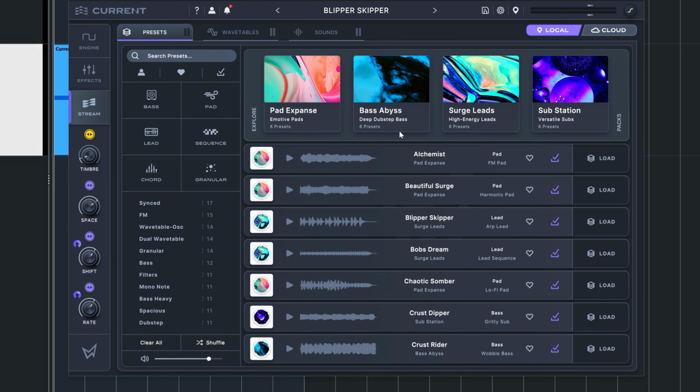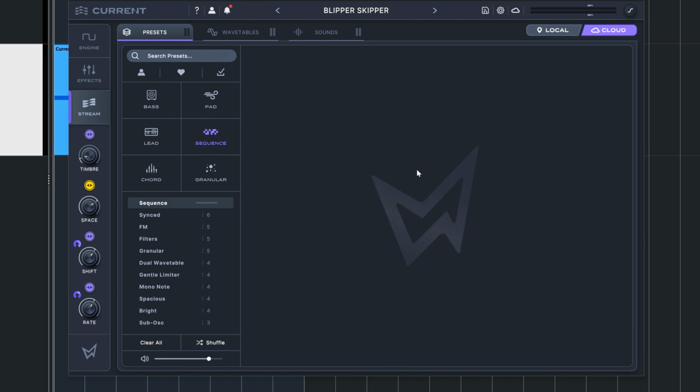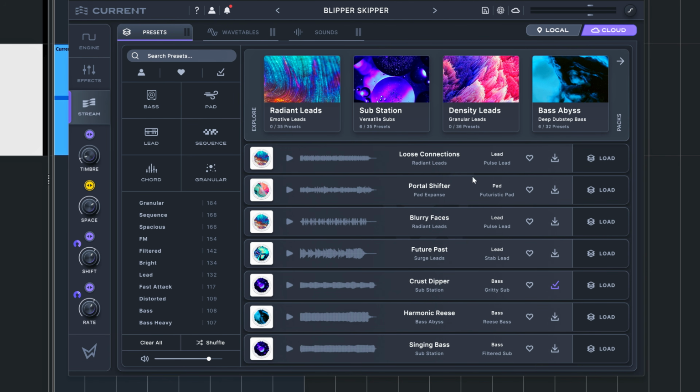This one is a huge browser for presets, wavetables and sounds. This works either locally with what you already have or in the cloud where you have access to many new sounds. Just go through them based on whatever you're looking for, download it and work from there.